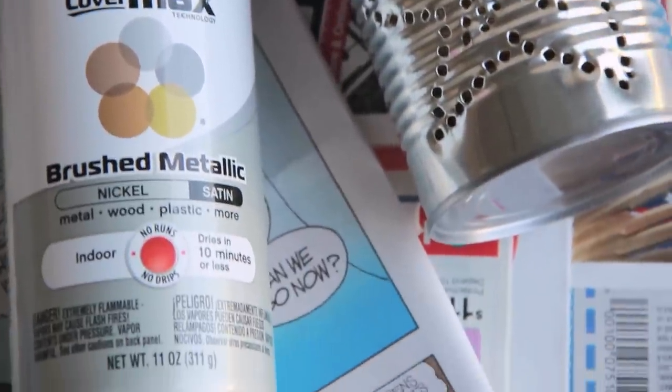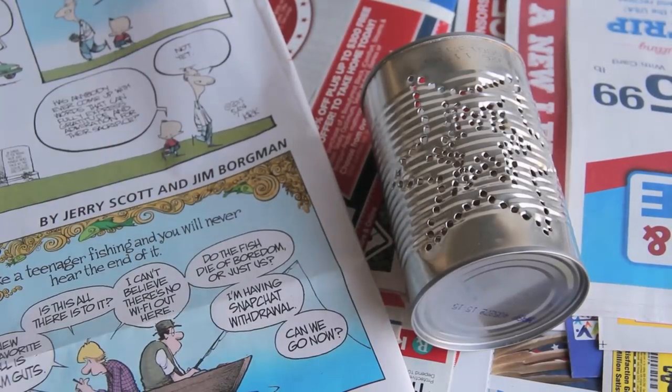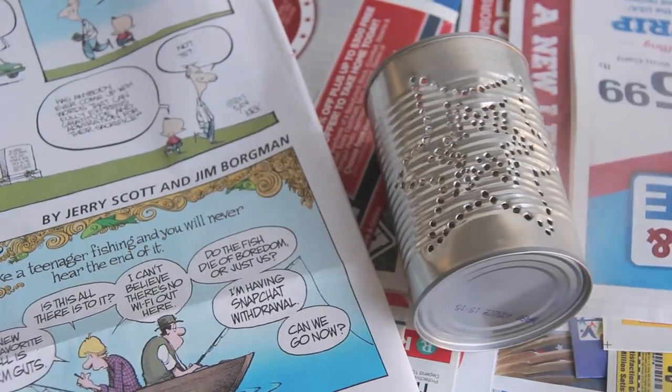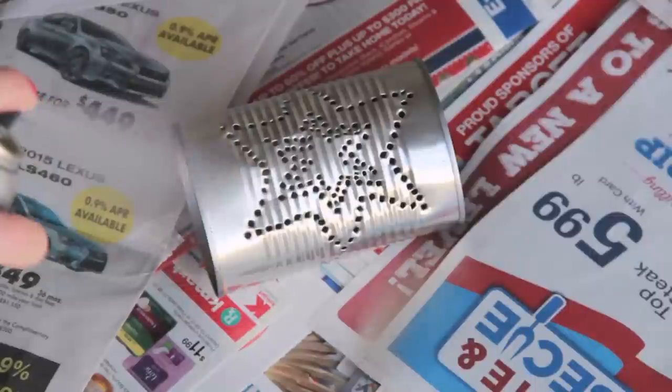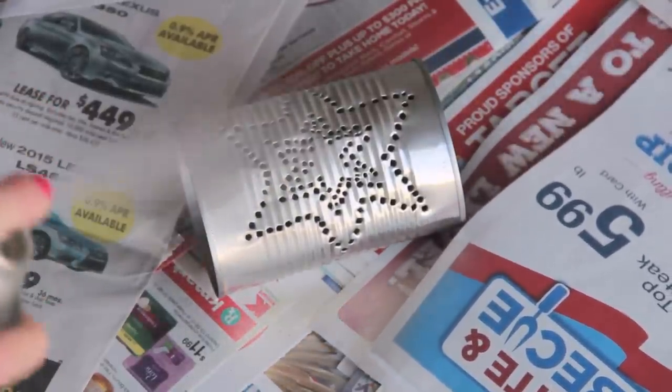You can choose to stop here, or if you want to make it look more finished, then you can apply a couple coats of spray paint to the outside of your entire can. I'm just using a metallic one to cover up some of the writing on the can and just make it look more shiny.